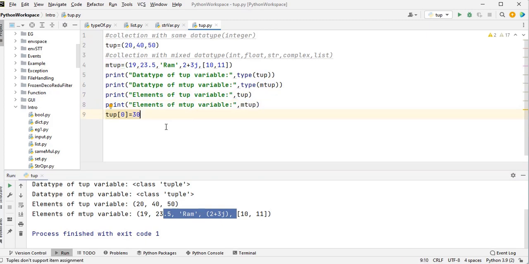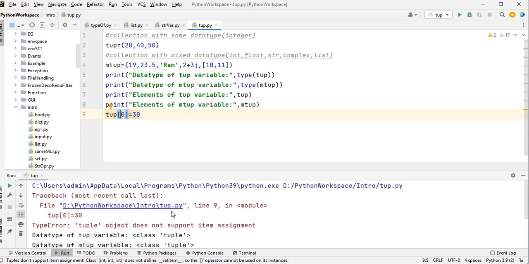Okay. Now here, I try to change the 0th index value from 20 to 30. Is it possible? No. Why? Because this is the immutable one. Immutable means non-changeable.